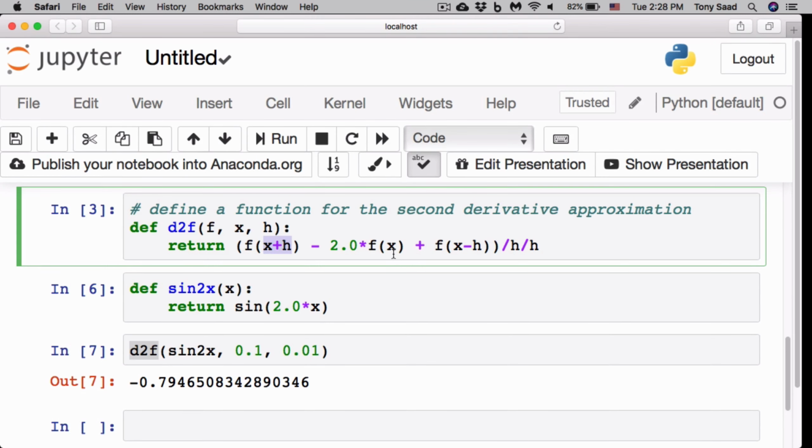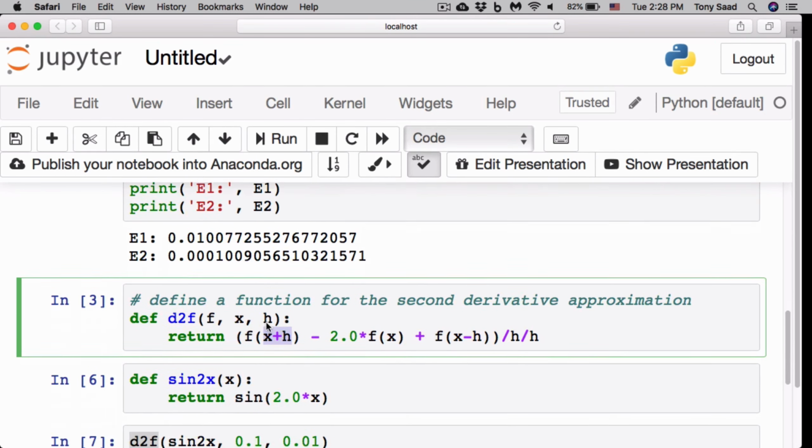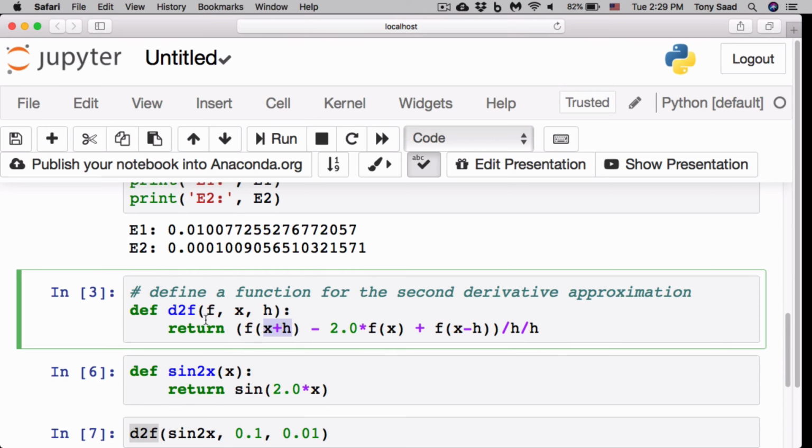Okay? Now, how cool is this, right? So now we can apply this to pretty much anything. And that would be an elegant way of doing this. That would be the programmer's way of thinking about this problem, of not using Python as a calculator. Okay, because now if I want to test this, my hypothesis of cutting h by half and the error being cut by the square of that, I can test this over 50 values of h, okay, and look at the error.